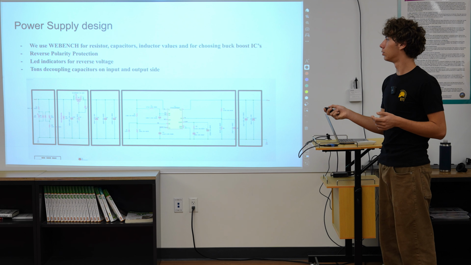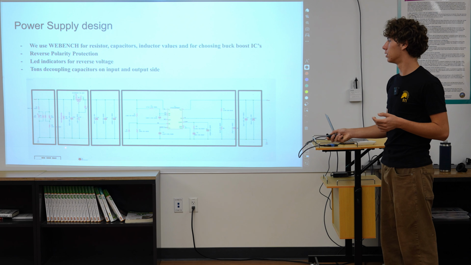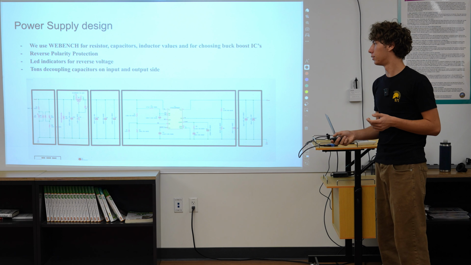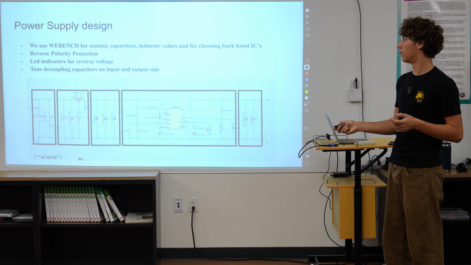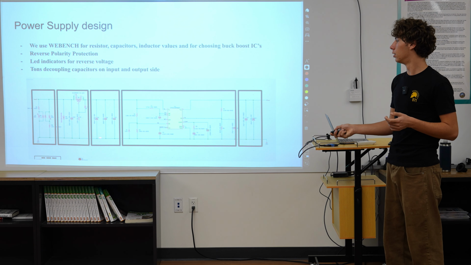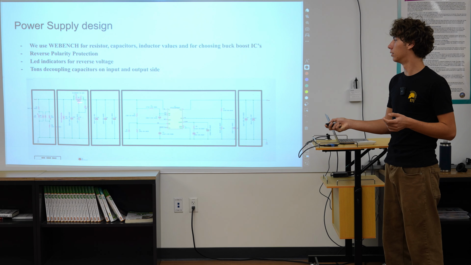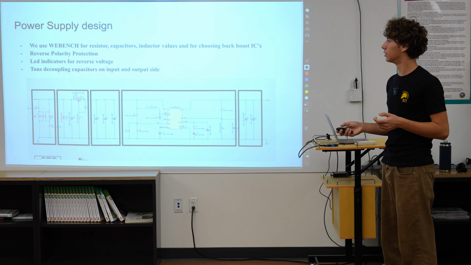We also use reverse polarity protection. So that's going to be this part right here. The reverse voltage protection I talked about earlier. We're going to use a MOSFET right here to make sure that the ground rail has a lower voltage than the VIN rail. And if it doesn't, it just won't let it pass and complete the circuit.